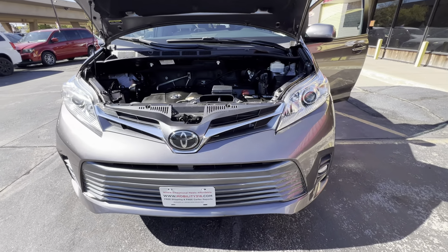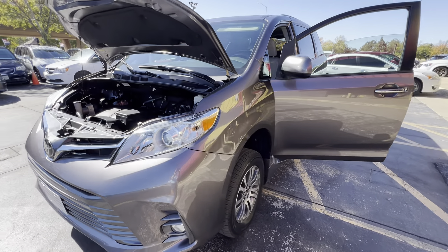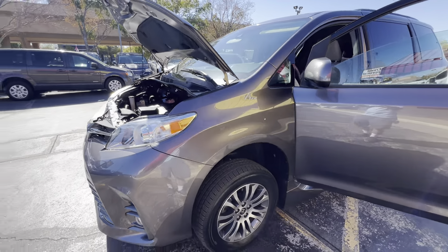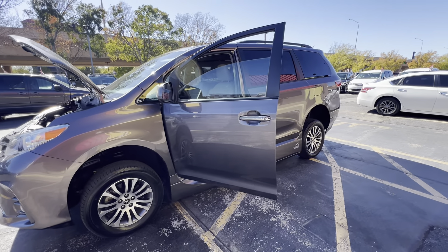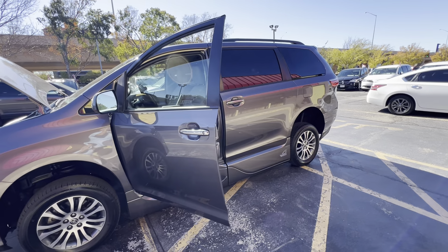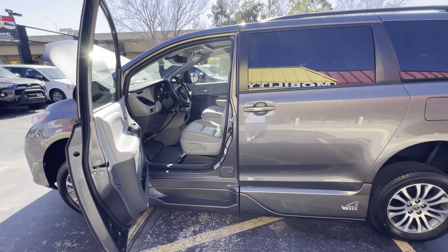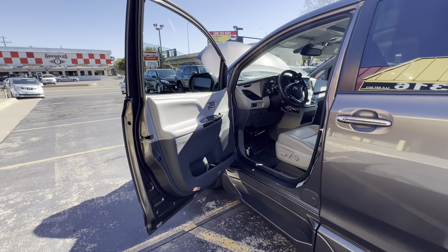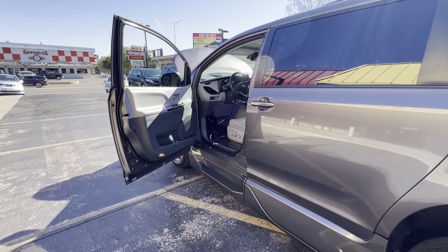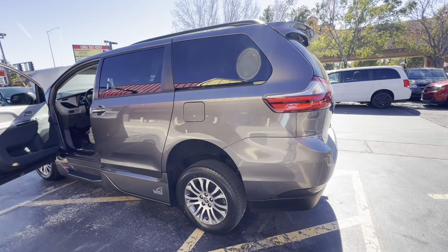To avoid these problems and so many more, do four things before you buy from anybody. Number one: demand a detailed video like this — not some lazy 30-second walk-around. This is a major purchase, not a pair of pants off eBay. Second: demand a Carfax report. Yes, Carfax costs me thousands of dollars a month, but they are by far the most thorough VIN inspection there is. I demand a Carfax — you should too. Do not settle for some cheap knockoff.